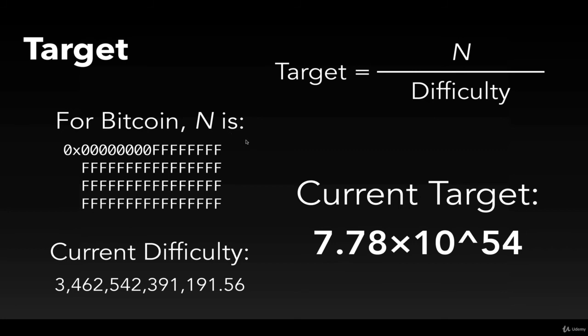So instead of 16 divided by the difficulty, we're taking this massive number, dividing by another really large number. This is the current difficulty, for when we wrote the slide. Yeah. So actually, why don't we just go take a look really quick at the Blockchain Explorer.